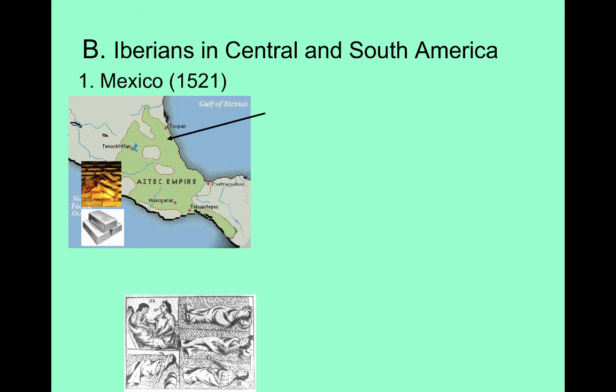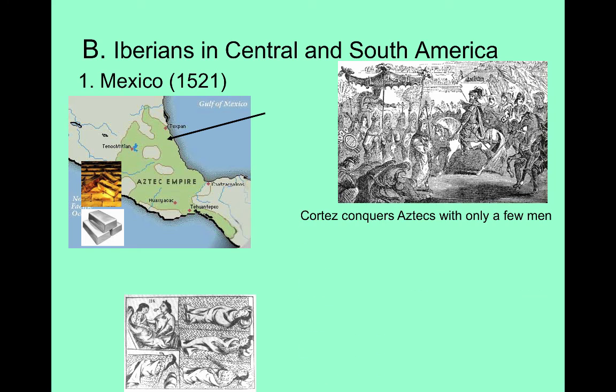And so about 100 conquistadors, or warriors, under a commander named Cortez will come to the coast of Mexico. They will hike up the coast, up into the mountains of central Mexico, and they will discover the capital of Mexico, Tenochtitlan, and you can see it on the map. It's high in the mountains of Mexico, and there is the capital of the Aztec Empire.